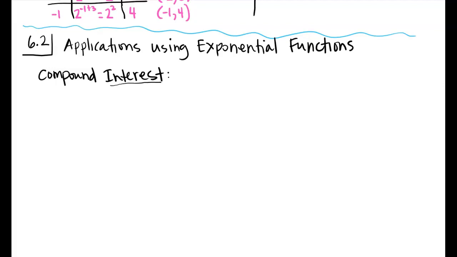So let me write down the formulas here. Maybe that will help us a little bit more. So here's the formula. A equals P, and then in parentheses, 1 plus R over N, so all of that's inside the parentheses, raised to the n times t power. And all of these different letters mean different things. So, like I said, this formula would be given to you on the test, but they're not going to tell you what each of these things stand for. That's what you have to remember.